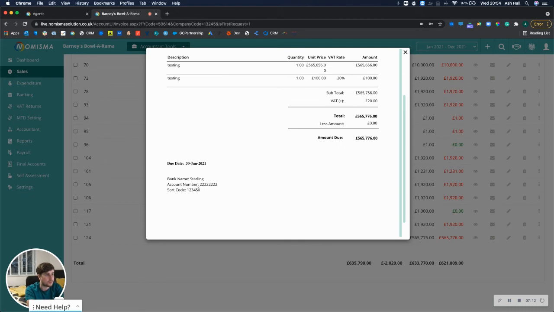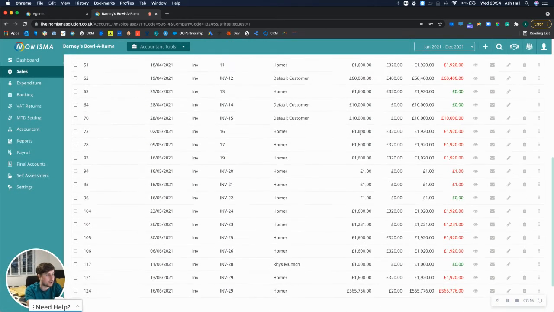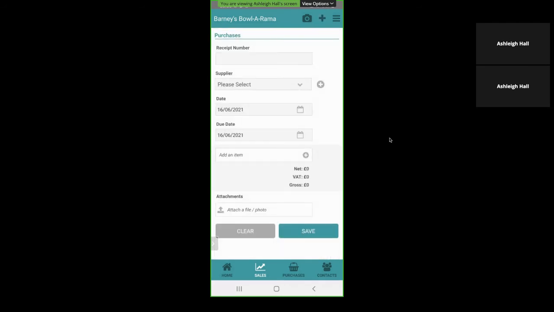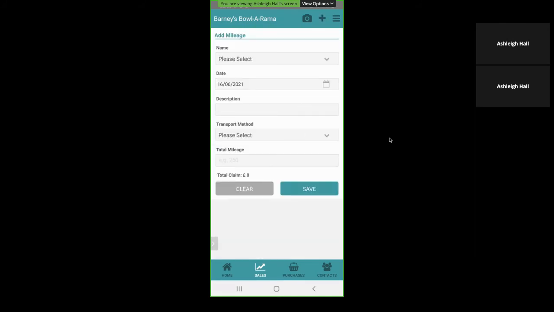It's populated with the new bank details that I entered, all from the web mobile application. So coming back to the mobile app, in addition to raising sales invoices, your clients can also add supplier bills if they wanted to. Most of our accountants and bookkeepers don't allow their clients to enter supplier bills. They just want them to take pictures of receipts, and then at least that way, the bookkeeper or accountant can go in and process the receipts. And they also have the ability to enter mileage.